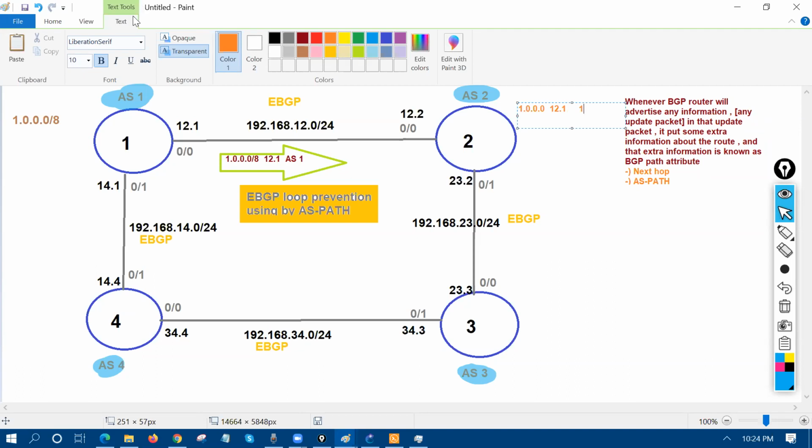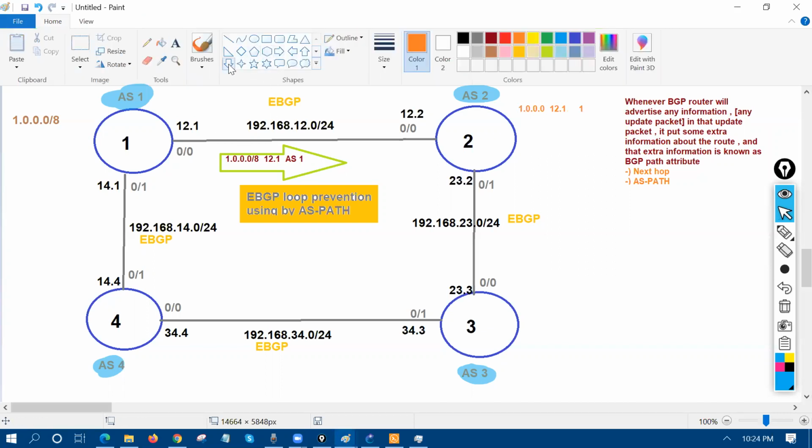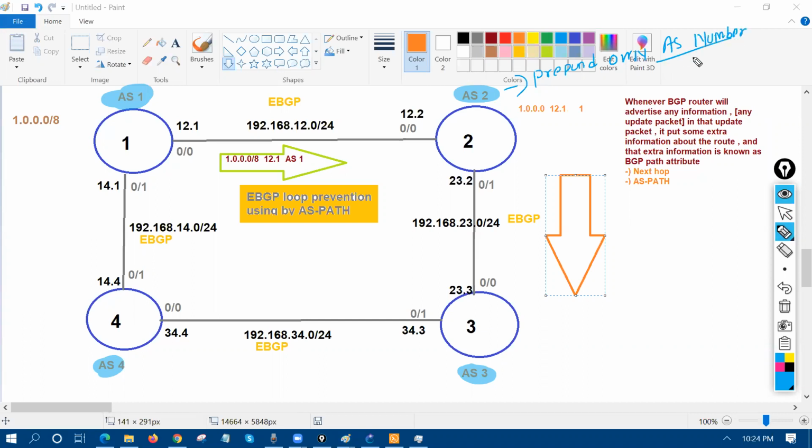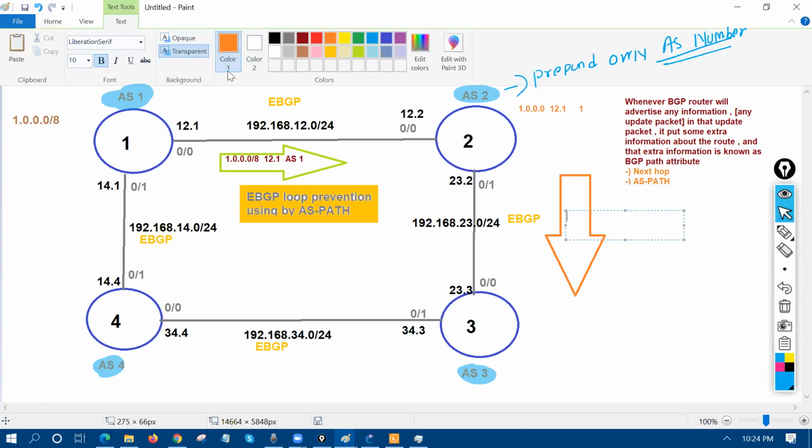After that, R2 will prepend its own AS number when it sends this update to R3. So in this case, R2 will send this update to R3: 1.0.0.0/8, because this is a classless routing protocol, we need to put the subnet mask information.